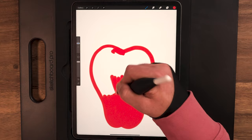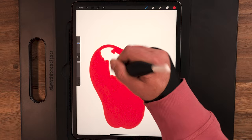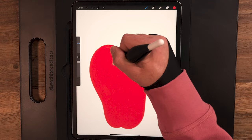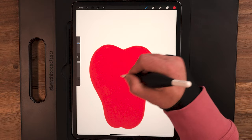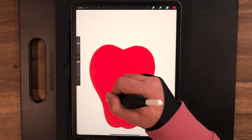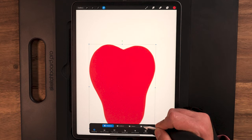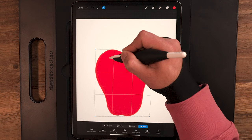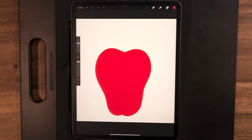I'm coloring in everything by hand, blocking in the color, because if you drag and drop the color with this brush, you can see the line edges because of that softness. So I don't recommend dragging and dropping — I recommend blocking it in by hand. It's kind of old school, actually coloring rather than relying on the app to fill everything in. Once I've got that, I'll use the arrow and warp to fine-tune the shape and get it exactly where I want it. I don't want it to be perfectly symmetrical, so I didn't use symmetry.